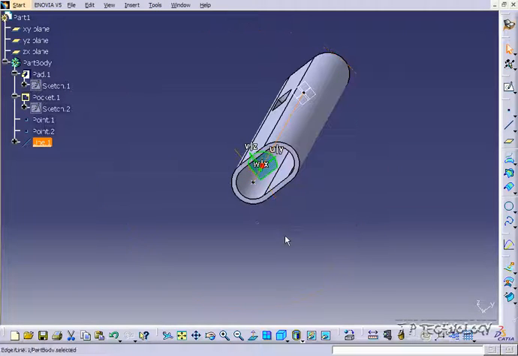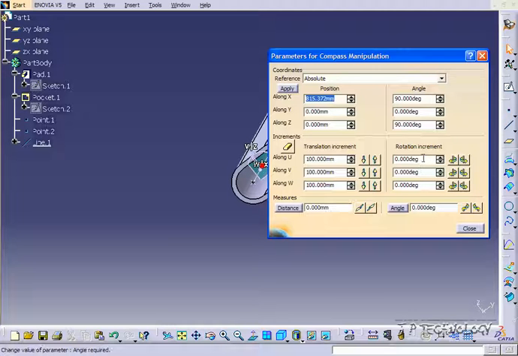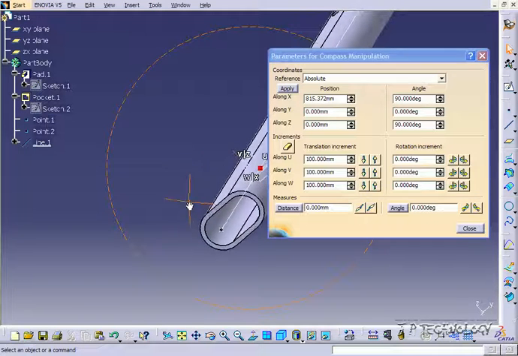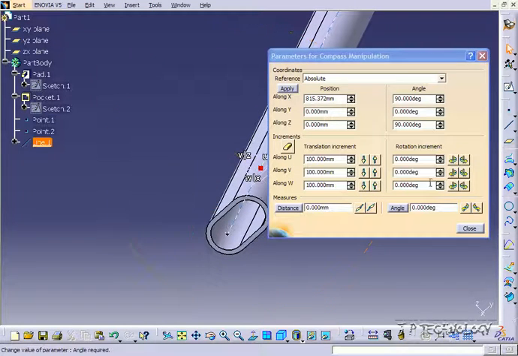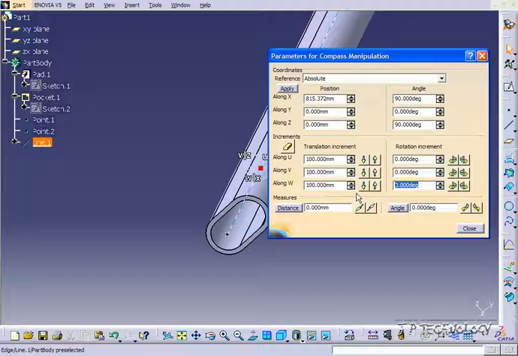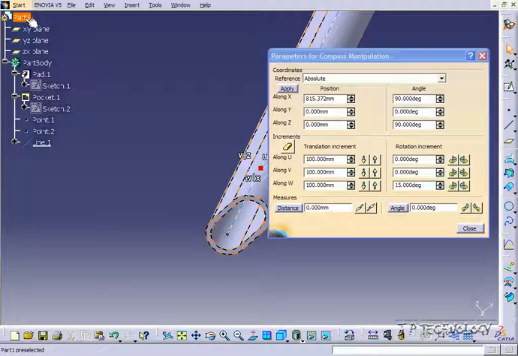So now once you've done that, like the translate feature, you're going to have to highlight everything, and you're able to rotate it either by clicking the plane you want to rotate around or by double clicking on it. So let's double click, and all your rotation increments are on the side here. What we're going to want to do is rotate around the W. So let's make it 15 degrees.